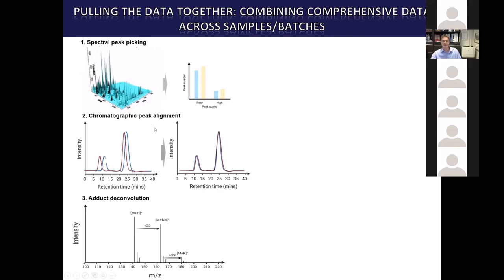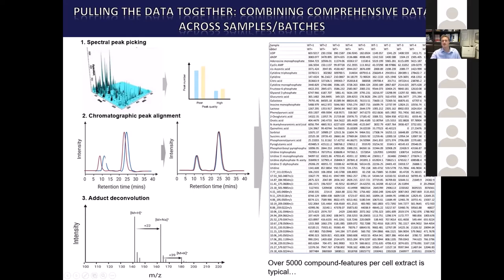Once you've done all of this, you can put together a data table that has the first column here, all the way down here. This is the top few percent of a table that will go on and on over 5,000 compound features in this experiment, across a number of biological replicates and experimental groups. In this case, a binary, two-group comparison, wild type positive and wild type negative, with five replicates in each. The boxes are filled in by the peak area. These are the integrated peak areas that we identified, that's been automated, and it's really those peak areas that we're going to be comparing as a group between one experimental group and the second experimental group as well.